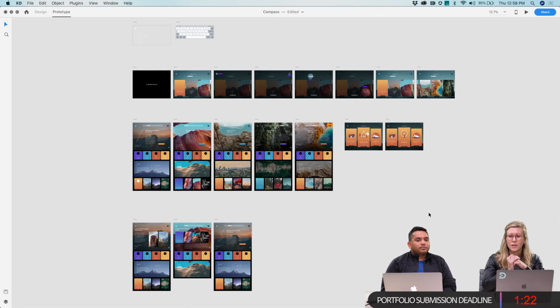And then on day two, we looked a little bit more at collaborating with your stakeholders, so creating prototypes, sharing those with stakeholders and getting comments back, and making changes to your prototype and republishing that out to your stakeholders.